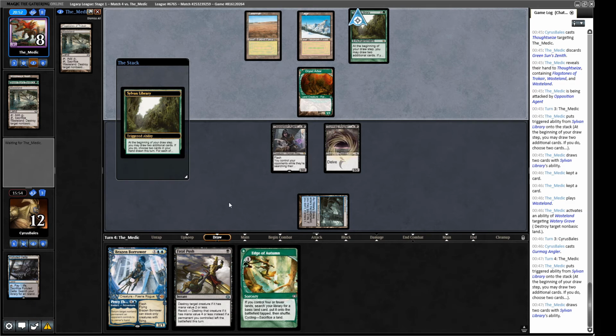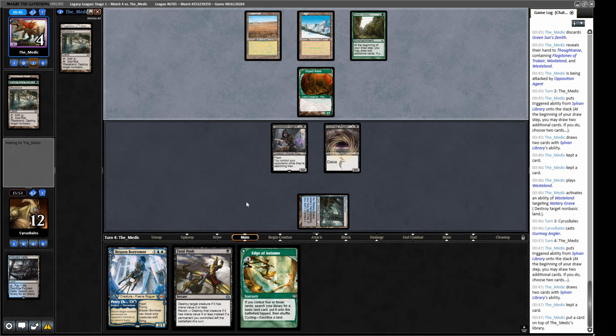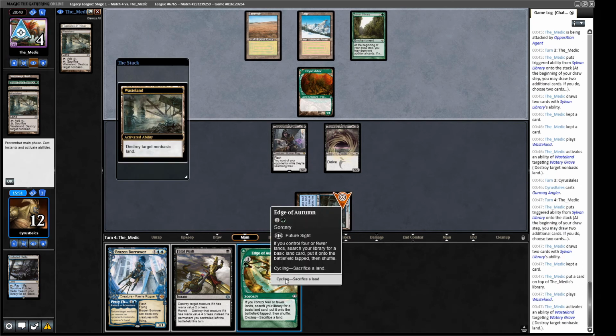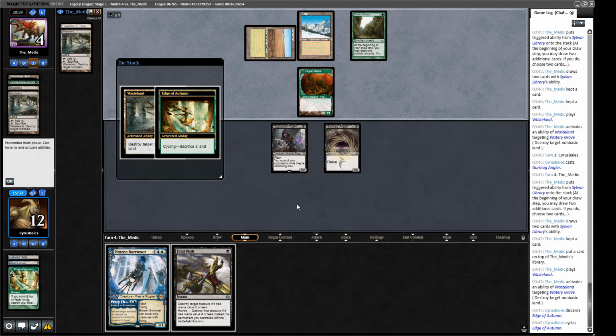So our opponent was just using that as a draw engine last turn. And they're going to keep a card and put themselves to 4. That might be a bit precarious. Because this can only really be answered by a Swords to Plowshares. They are going to 4. Interesting. So if they play a Wasteland out here, we will cycle this, sacrificing this land. Haha! Got you. Maybe. Maybe? I don't know. Let's see.